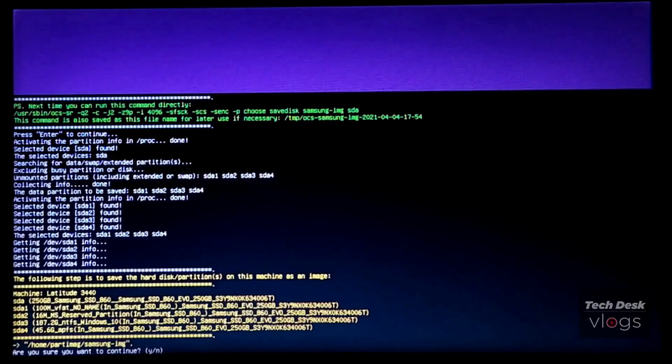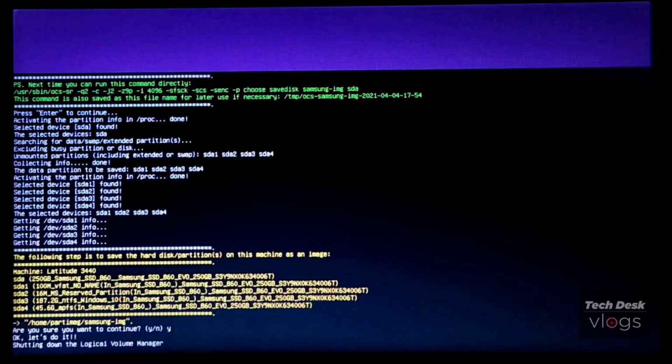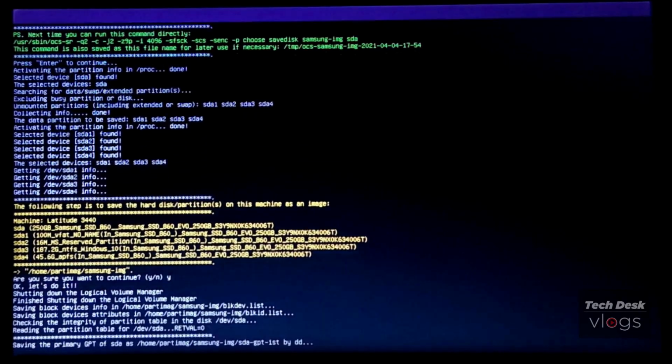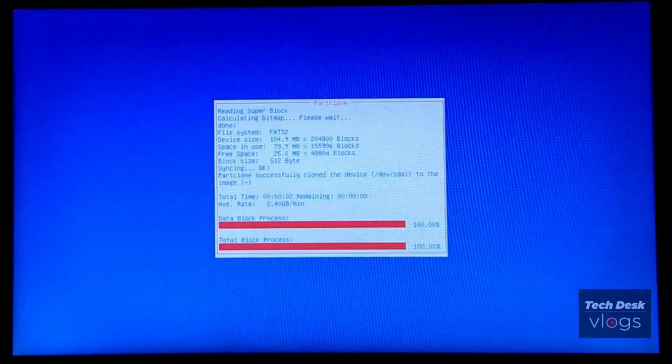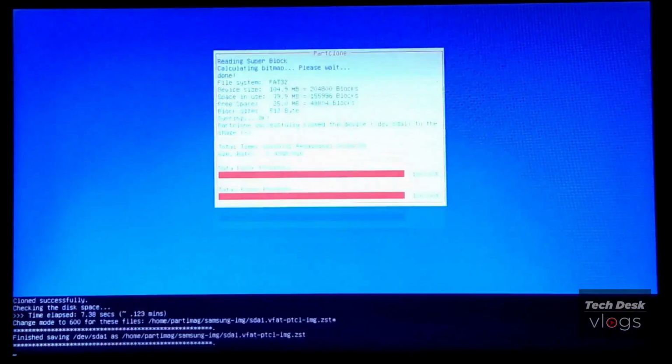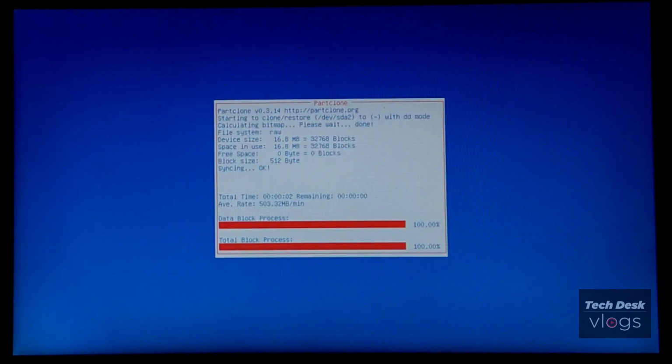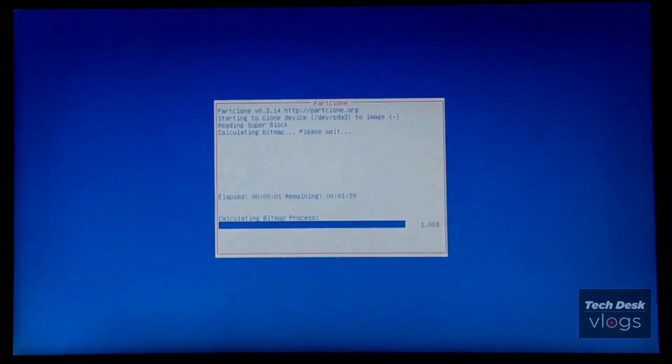Type Y for yes to continue. Clonezilla is saving disk image, SDA, to the partition of second disk, SDC2. Clonezilla now is saving disk SDA as an image. As far as imaging tools go, it is actually pretty fast and snappy. That means that it would take anywhere from half an hour to 3 hours.